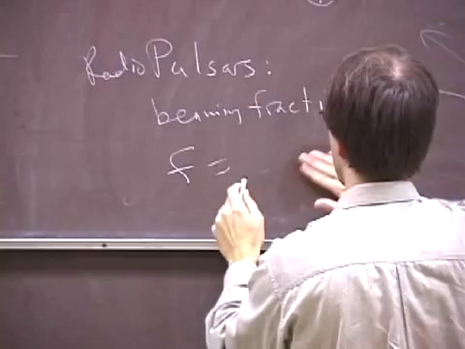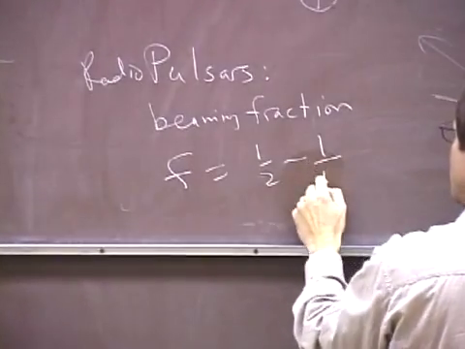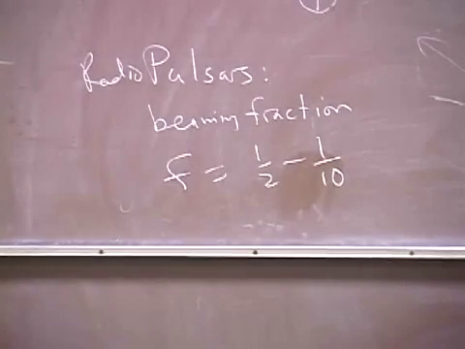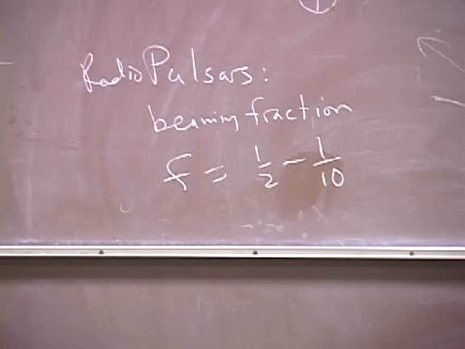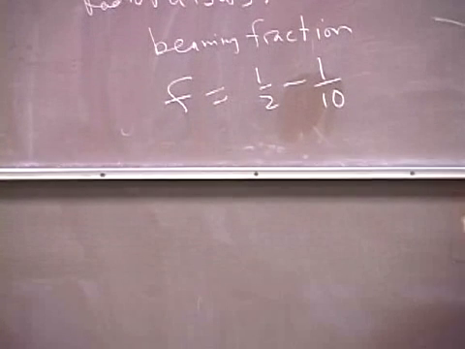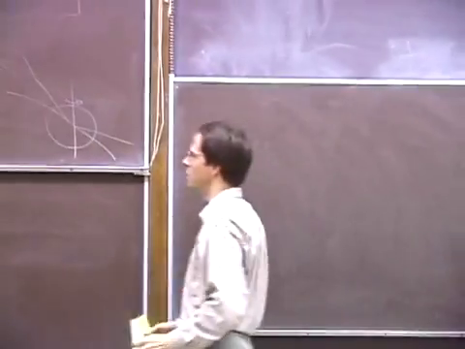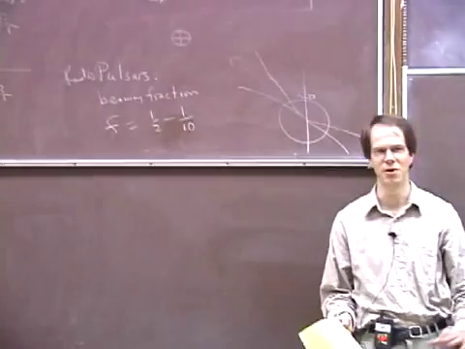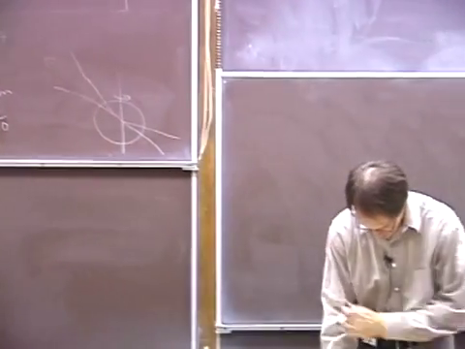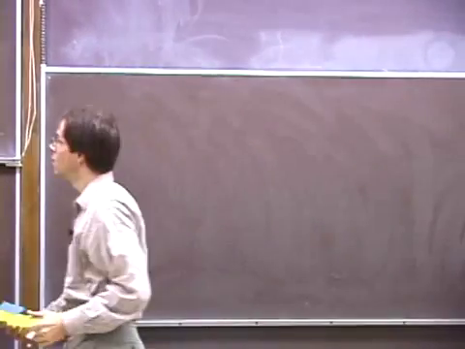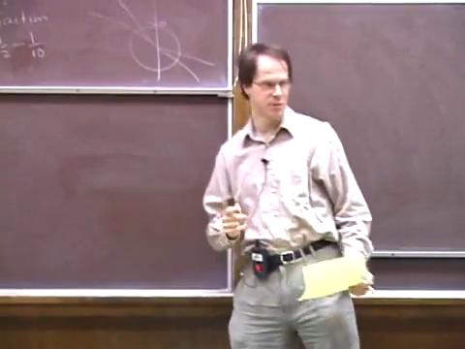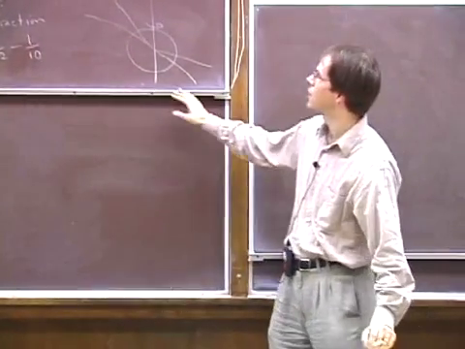F is somewhere in the range of 1/2 to 1/10. And there's been some recent arguments that for the types of pulsars that one's interested in here, maybe 1/5 or 1/6 is a good number, but there are people who will dispute that. In the case of white dwarfs, it's a little bit less obvious, but there's an analogous effect.